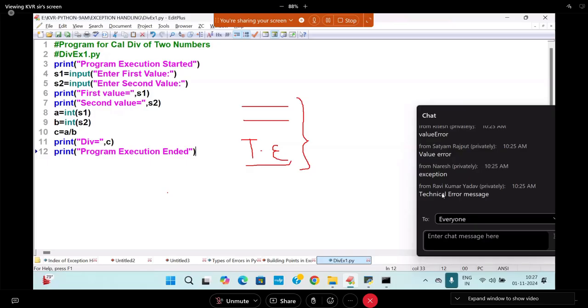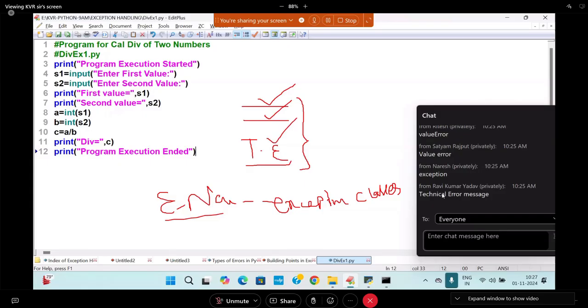That error name today is called exception classes. So once again, execution abnormally terminated, comes out of the PVM, comes out of the program flow, generates the technical error messages. If I want to do these three things, one error name is required. But error names, I said already, today onwards they are going to be called as exception classes. Whenever an exception is occurring, PVM will take automatically the exception class name.